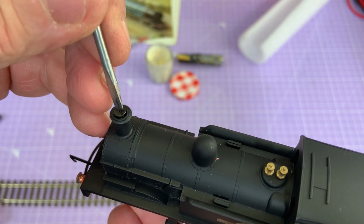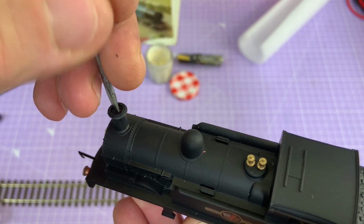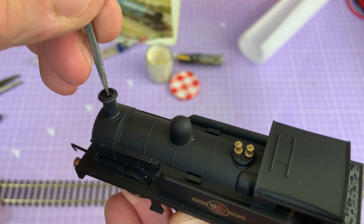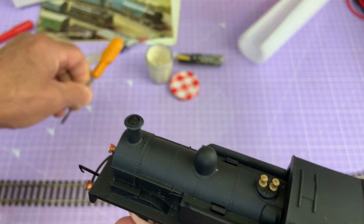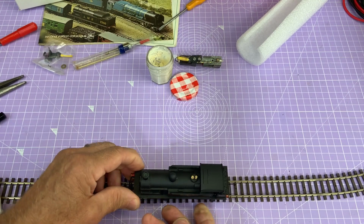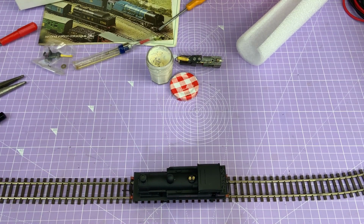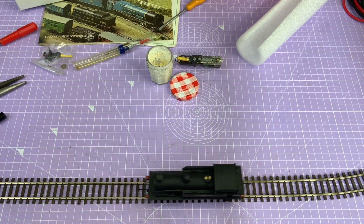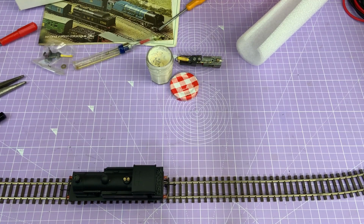I'm going to be especially careful not to do this up too tight. So I'm just using my fingers on the blade of the screwdriver so I can't apply too much torque. And I think that's going to be it, right? So here we are. We'll do the pickup test in a minute. A little bit more noise now the body's on, but it's nice noise.